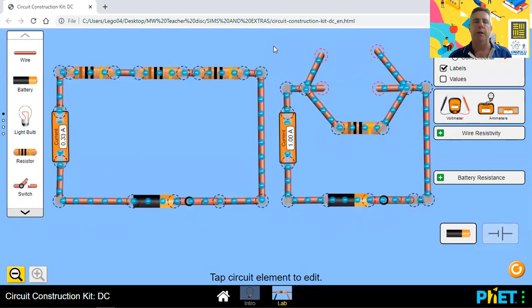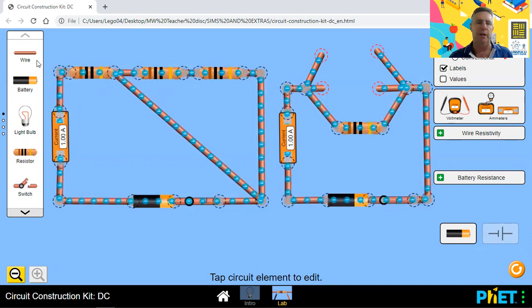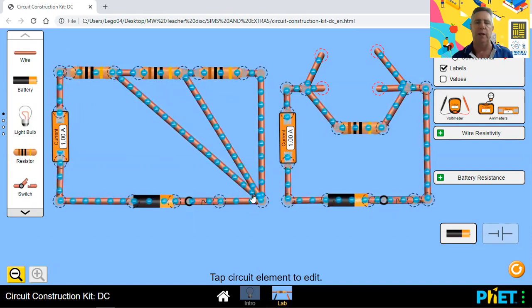Now, point number 3 is about what happens with the resistors. And it says that in the series circuit, when you add resistors in series, you increase the resistance and you decrease the current. Now, the easiest way to do this is I'm actually going to connect 2 extra wires there. And if you look carefully, you'll see that that first wire has effectively taken out R2 and R3. So if you look at the flow of electrons, they're now only flowing through R1. So you can see the current is going quite fast, and the reading on the ammeter is 1 amp.